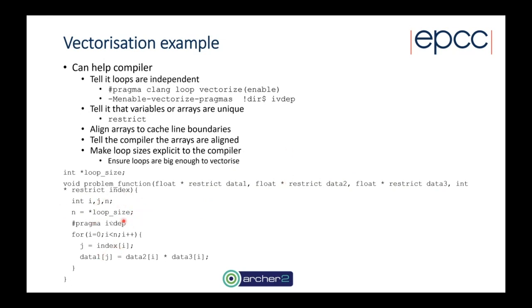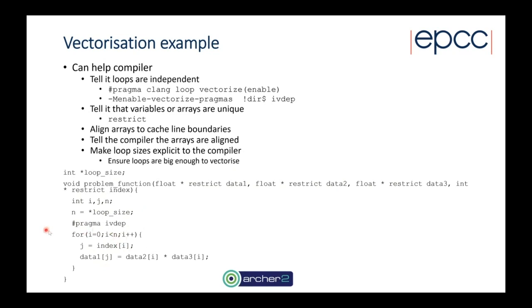I can take this index, which is my loop pointer, and just copy the data into a local variable, which the compiler can now see is not changing inside this loop. And so it's going to be happy with this loop bound here. And I can tell the compiler directly, you may think this index equals J, and then J is used down here as a dependency, but actually I've looked at my code, and I'm happy it's not a dependency.